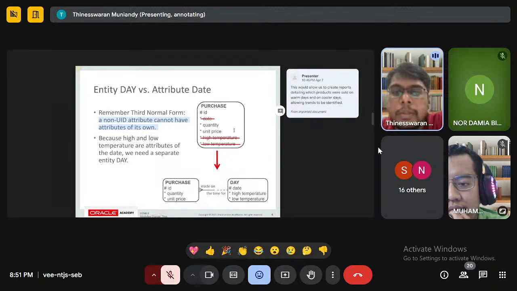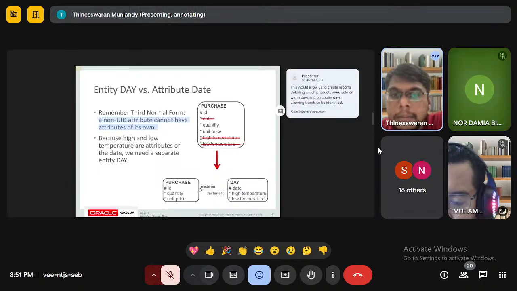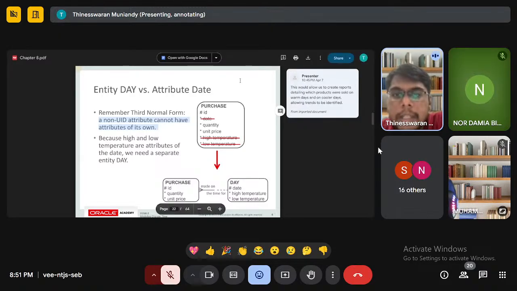If let's say you don't want to see the trend, you can put a high temperature, low temperature, but it doesn't comply with the date. Then you put a primary key as the date, which means it already complies. Sir, let's say I put a primary key date here. Does it comply? Yes, it complies. In one entity, you can put a hash as a date. Okay. It all depends on how you see an entity, what you want from the entity.